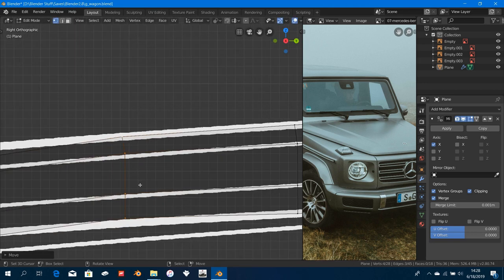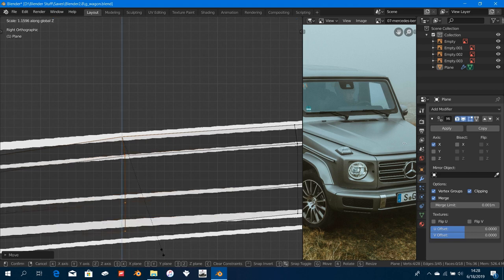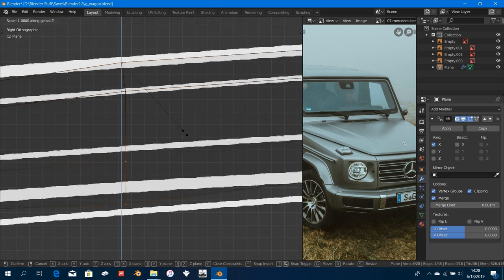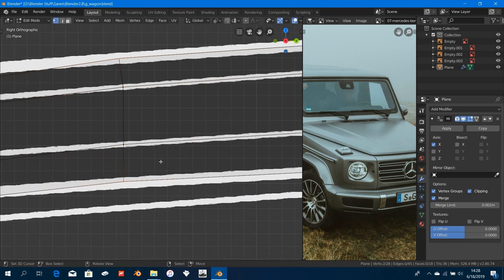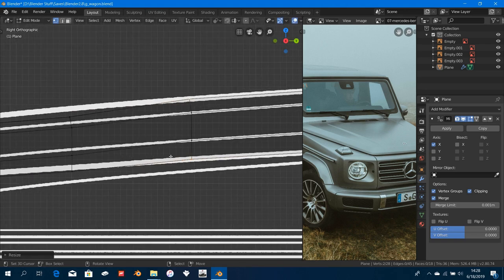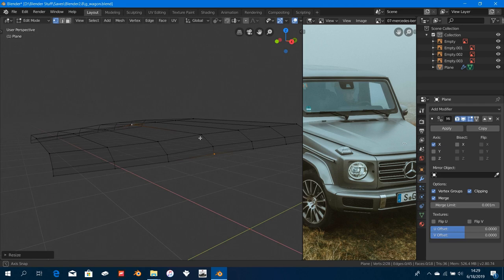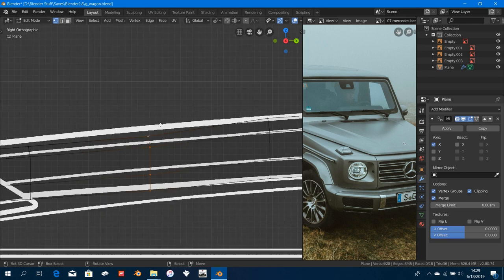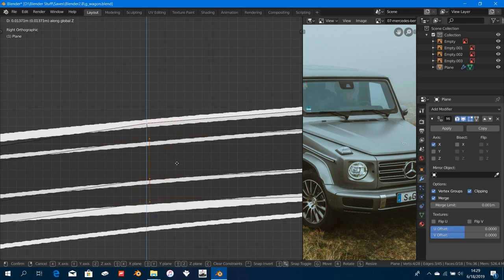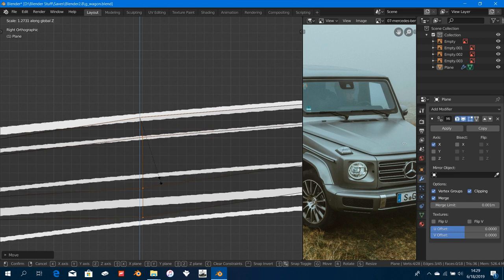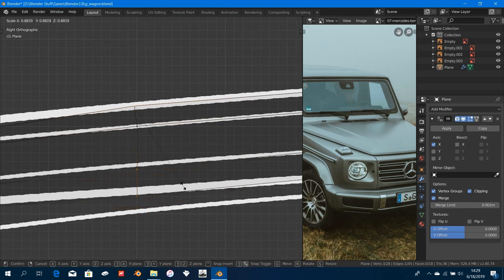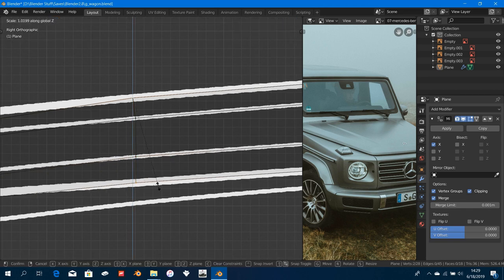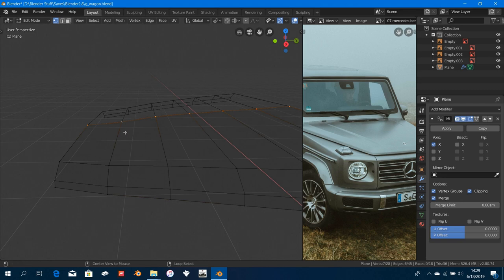So you can see what I'm doing here. I'm only aligning each vertex with its respective line. So the first one right at the top, deselect it, press S and then Z, next one. You can see I'm scaling in a specific axis, the Z axis, because it's already aligned in the other axis, so I want to align it in this axis now. And that is what I'm doing. So G and then Z, S and then Z. Falls right in the center, deselected, S and then Z. Falls in, deselected, S and then Z. Falls in there. Next one.